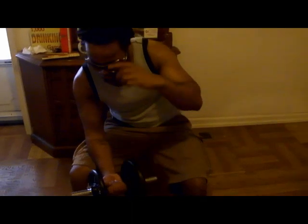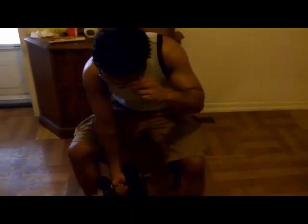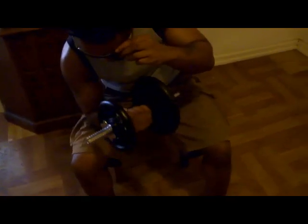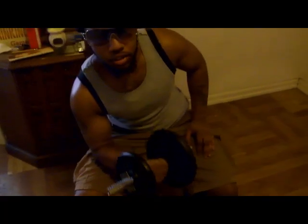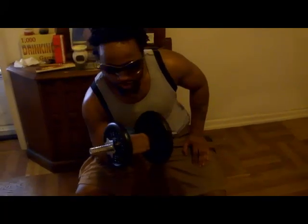Today, I'm going to demonstrate the concentrated bicep curl. And I got a 15-pound curl bar right here. I'm going to start off, I'm going to drop your arms slowly. And make sure you got all your weight on your leg. You're using just your bicep. That's why it's called a concentrated bicep curl. This your bicep. Roll it down slowly.